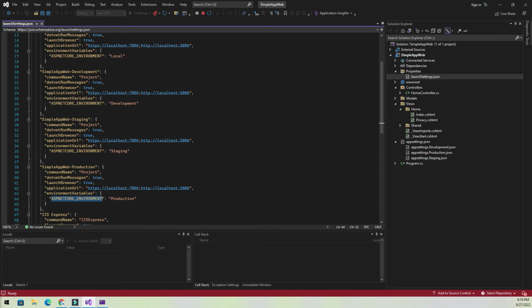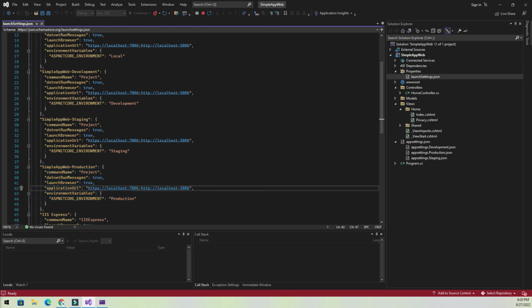Whenever we define this variable and give it a value, production or staging or development or any value that matches the appsettings.{value}.json, automatically this profile will point to that appsettings file.